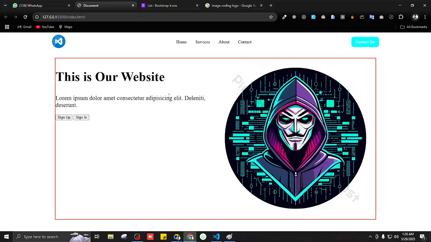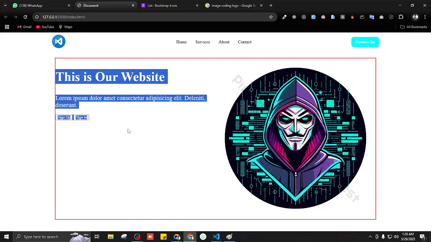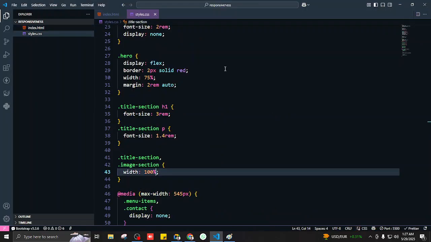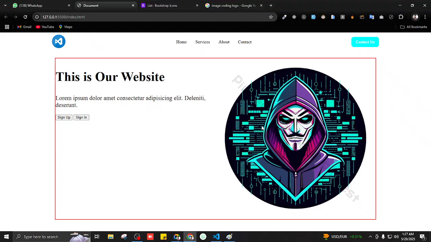Okay, one more thing, they are not aligned. Like the text is above as compared to the image. I want them both to be in the center. So what should I do? What's the property for that? You guys have told me. Yeah, align items.